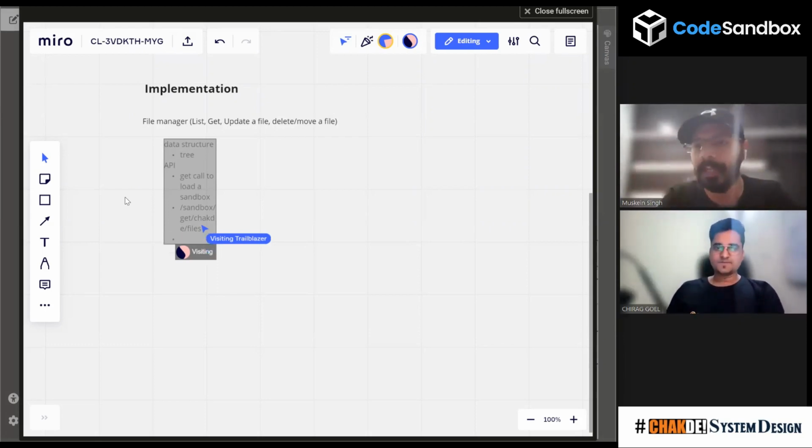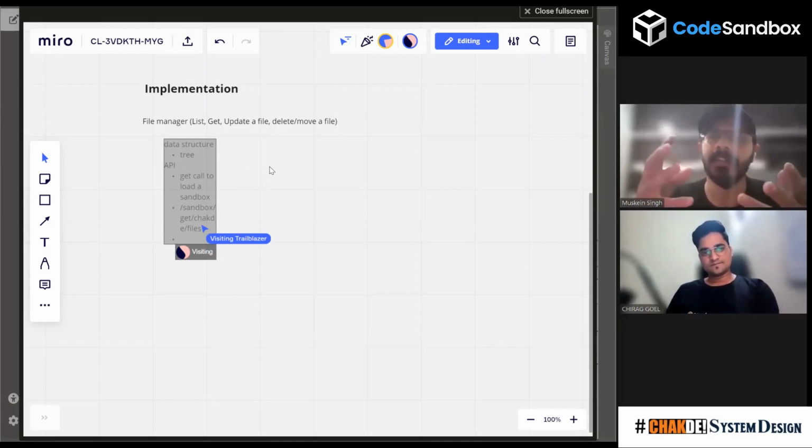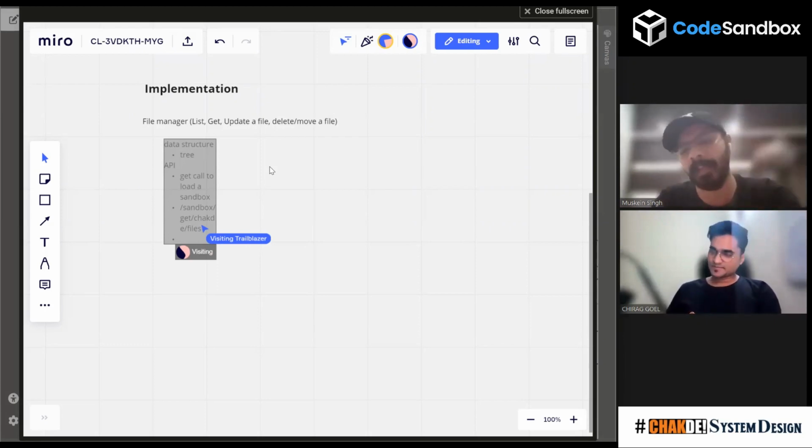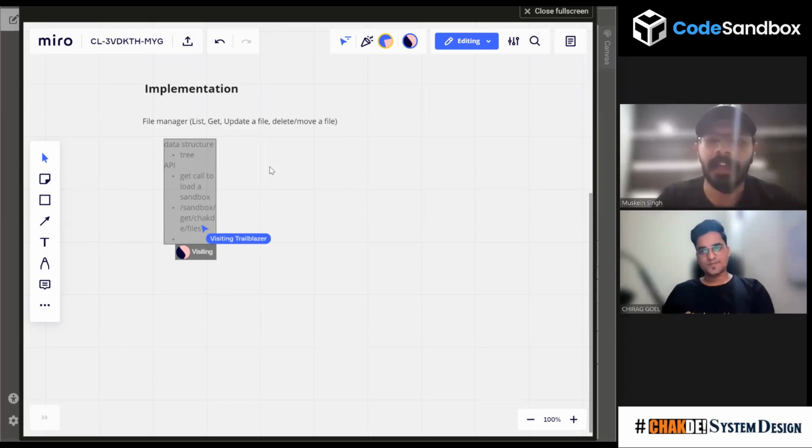In that tree, every directory will have its own ID and a proper name, like SRC. And what are its children, which nodes is it connected to? Every child will also have a parent, telling that it is connected to its parent, and will also have its own ID. Every node, if it's a file, will have code in it.